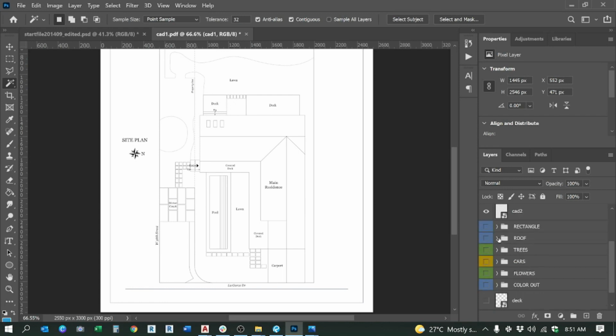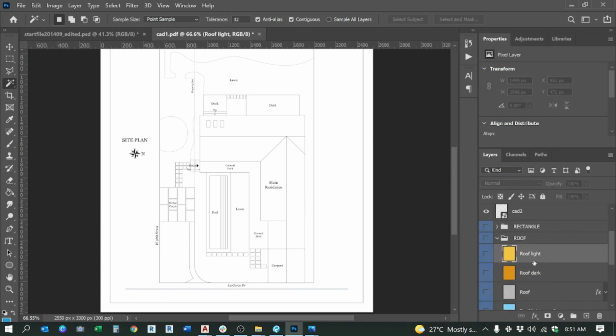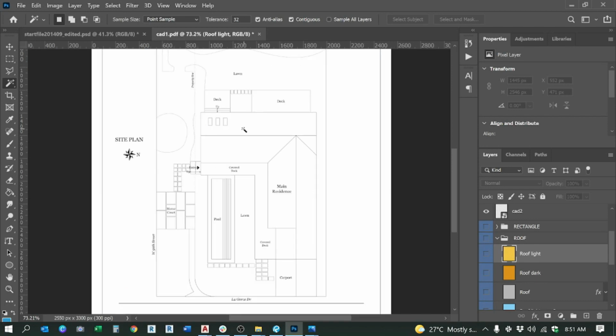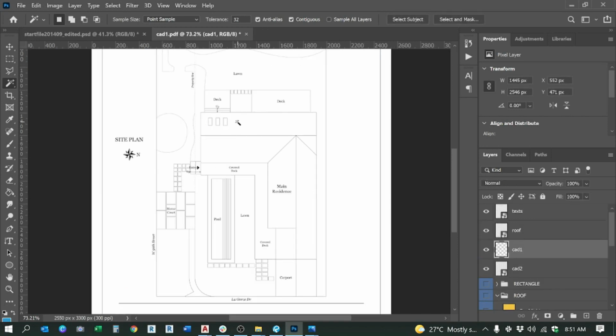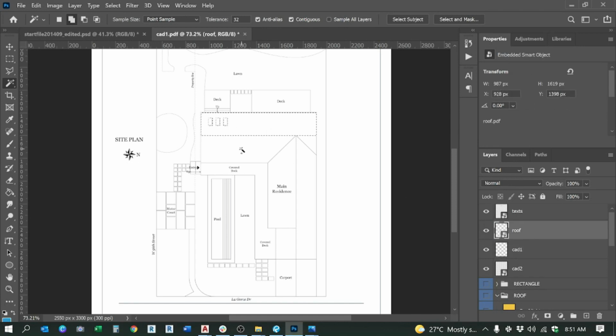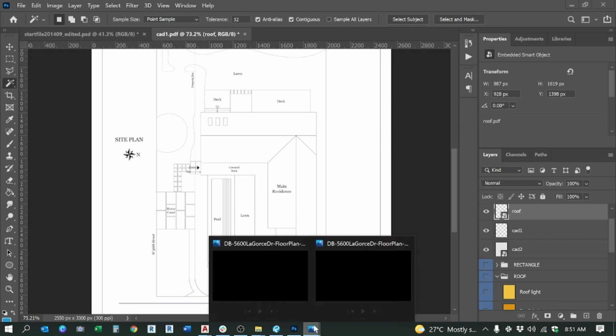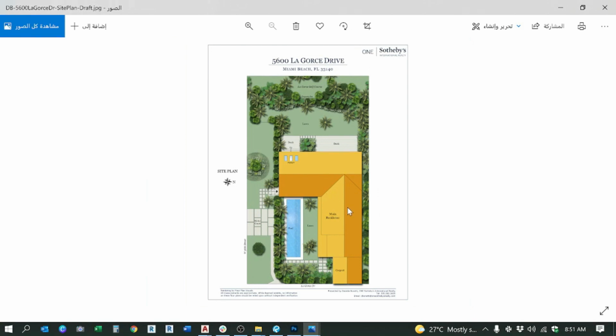For the roof, there is two types of colors, kaya dalawang hue yan para mas magmukhang 3D yung roof. Okay, so for CAD 1, select this, the roof, select this one, and then this one. Mali. Kapag yung light color, okay, parang ganito, di ba?